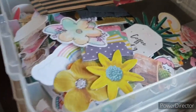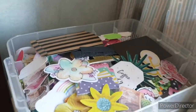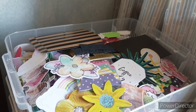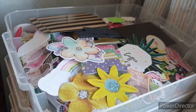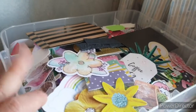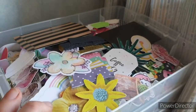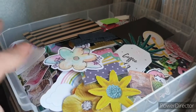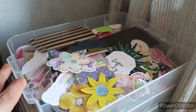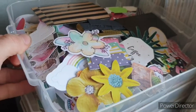This one is a couple of those books that I stash busted. You know, the stackable ones you get in like the Range and the Works, and they come with die cuts. So I literally pop them all out, put them in here. It does work, I do use them. This was actually full to the brim, but I've used quite a few, and I do use them quite often. So it's going down.